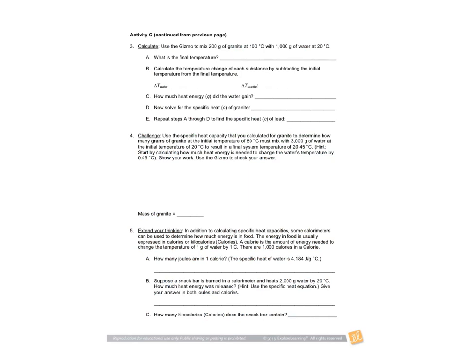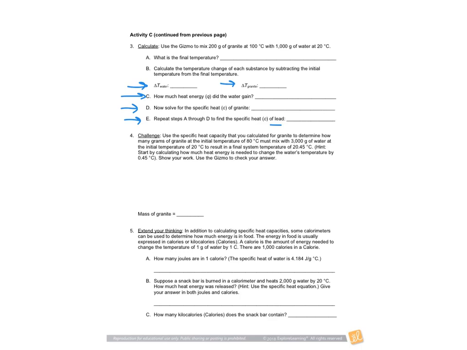Question number 3 is exactly like question number 2. You're going to do the experiment with granite, and then repeat it down here in part E for lead. You'll find the change in temperatures, figure out how much heat is gained by the water, and do the exact same thing that we just did in number 2, figuring out the specific heat for granite and then again for lead. After doing number 2 together, you should be able to figure out number 3 on your own.